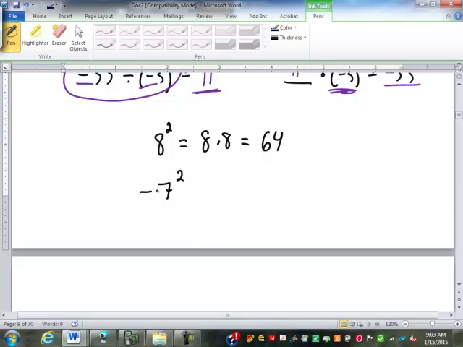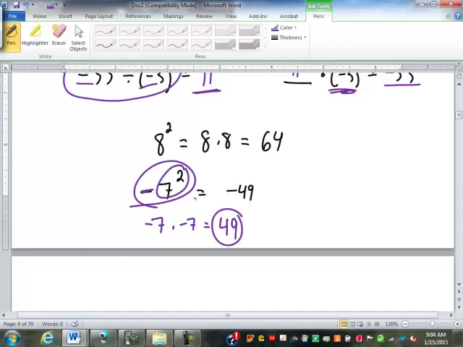If you punch that in just like that into many of your calculators, it's going to try to tell you negative 49. That is not true. Negative 7 squared is negative 7 times negative 7, right? A negative times a negative should be positive 49. What's happening is your calculator is doing something called order of operations. When you punch it in like this, it's squaring the 7 first and then applying the negative. So in your calculator, when you square a negative, you have to put it in parentheses, negative 7 in parentheses, and then hit the x squared or power of 2 key, and it'll give you the positive 49. We'll talk about those more later.